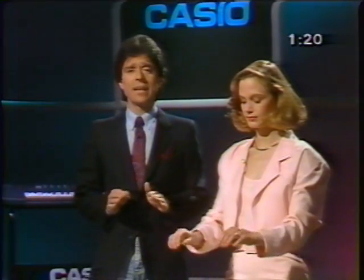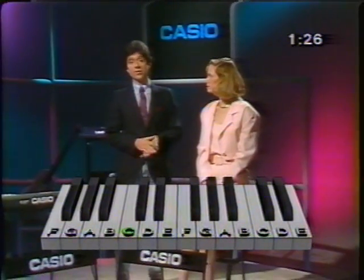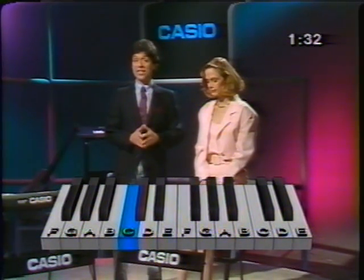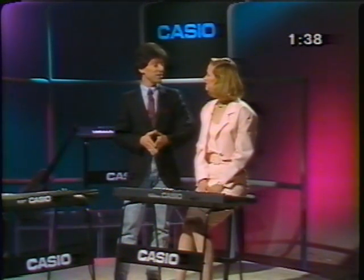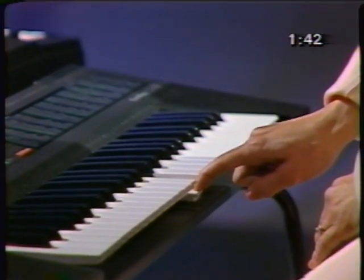The musical alphabet consists of the notes A, B, C, D, E, F, and G. We're going to begin by learning the five notes, C, D, E, F, and G. C is just to the left of the two black notes, and middle C is the first C to the right of the chord section of your keyboard. Andrea, why don't you organize a search party for us and see if you can find middle C? I think I've got it. You certainly did. That's great.